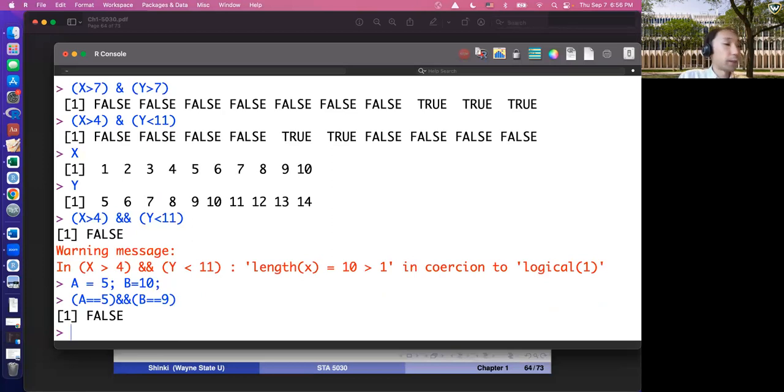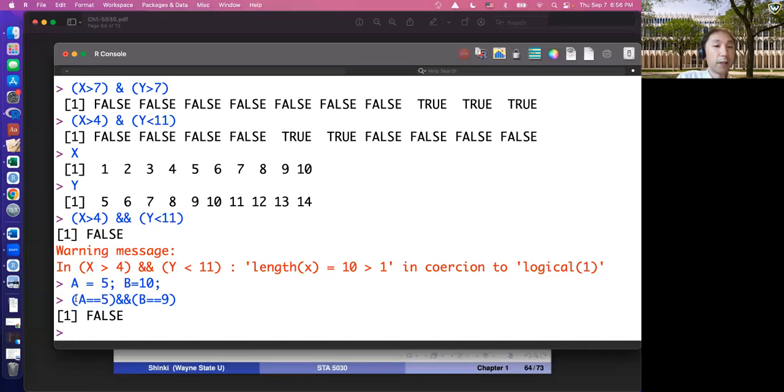The double AND and the single AND have some difference in computational algorithm. Double AND basically judges the first argument, then if this is false, the single AND stops.